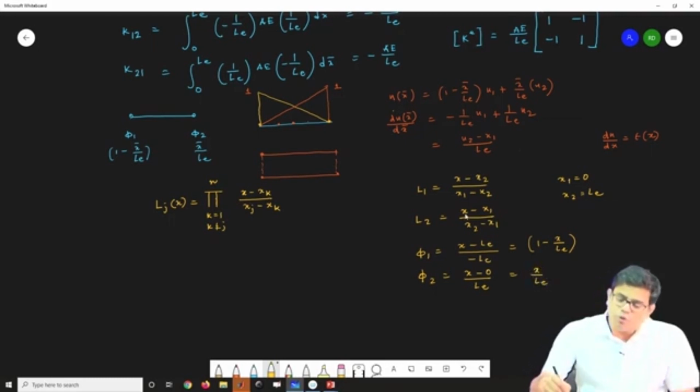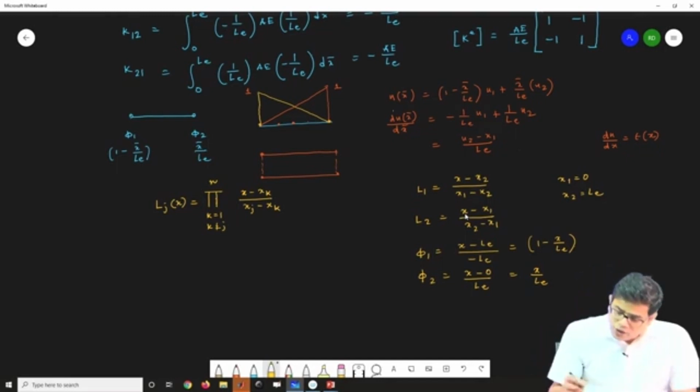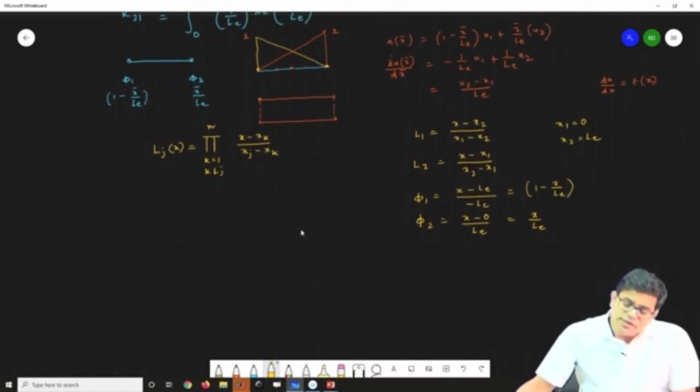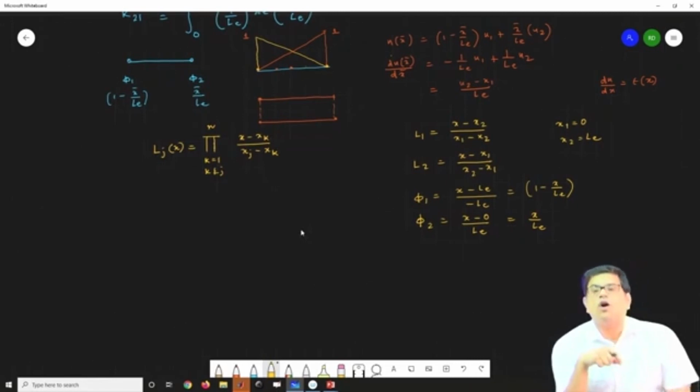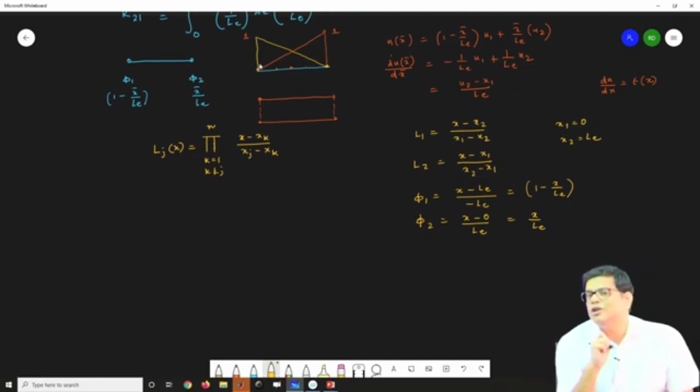So naturally these functions, which we derived for the stiffness matrix of a bar element, are linear Lagrange polynomials. Similarly we can find quadratic Lagrange polynomial, cubic Lagrange polynomial and higher order Lagrange polynomials. We will come to that later. But if you look carefully at the property of these polynomial functions, the shape functions, you will see that these polynomials are interpolating polynomials.